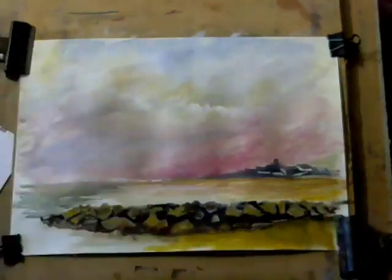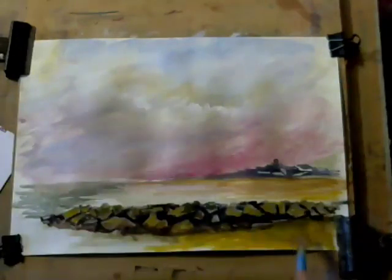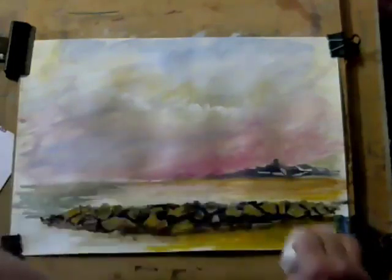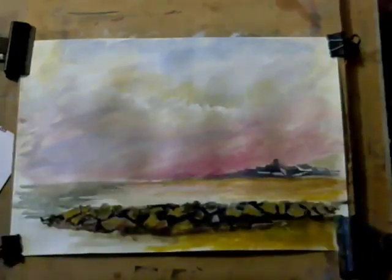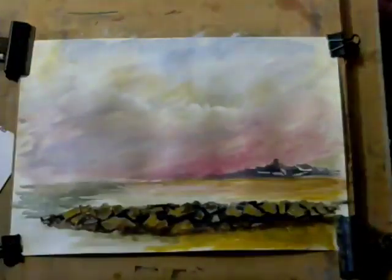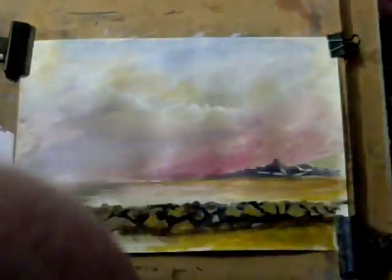But it's not too bright. You see, I've still left. I'll have to put some dark in there. It doesn't quite look right. That's why you should always make sure you dry your brush in between. But having made a cock up, we can always go back and sort it out again. Right there. Now, in this foreground beach, I'm going to put a little bit more dark over that.